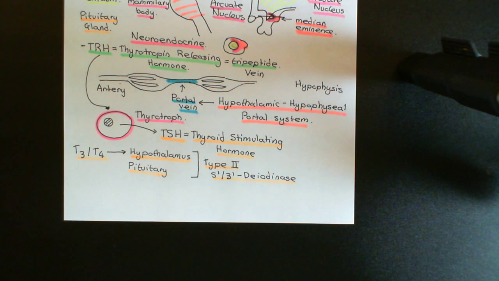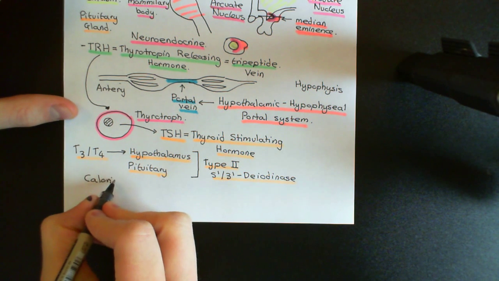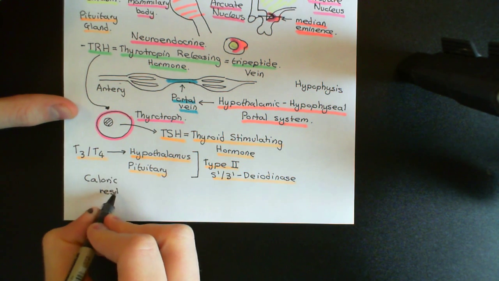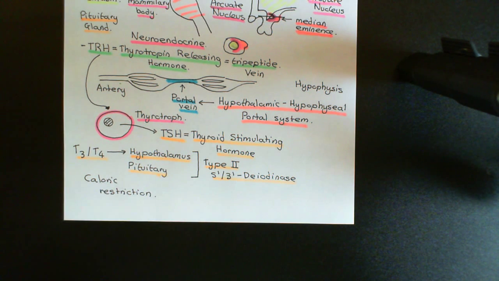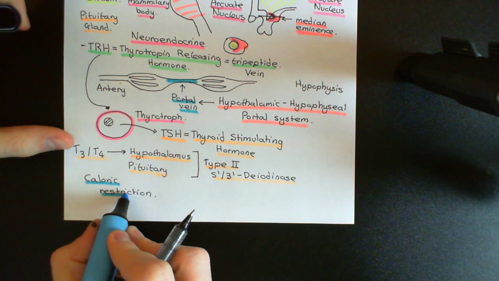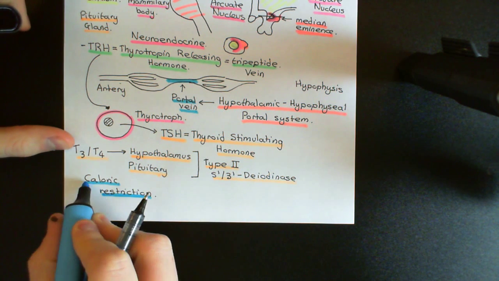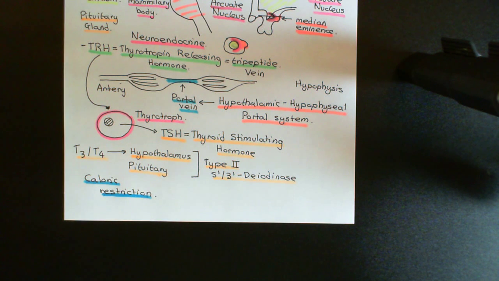So the rate at which your body uses energy is going to go down when you restrict your caloric intake. So with caloric restriction, so you're eating less, your basal metabolic rate is going to go down. Now, how is this actually achieved? Well, the thing that does not happen is that T3 and T4 levels go down. T3 and T4 levels within the blood stay exactly the same even when you have restricted your caloric intake hugely.